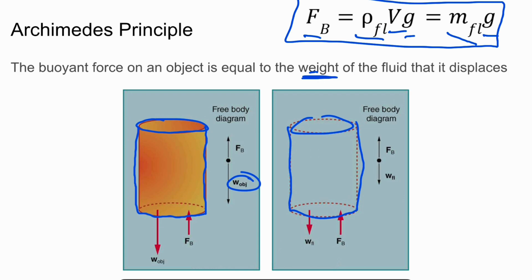So in both cases, there's going to be some buoyant force, which is dependent upon, again, the density of the fluid times the volume occupied times g. So our buoyant force will be equal in both those cases. If it were just water hanging out there, the weight of the fluid will be equal to the buoyant force. But if we add in an object, then its weight will be different than the weight of the fluid. And depending on the difference, that will determine whether or not it will sink or will float. So whether or not the buoyant force will be larger or smaller, and thus whether the net force will be upward or downward.